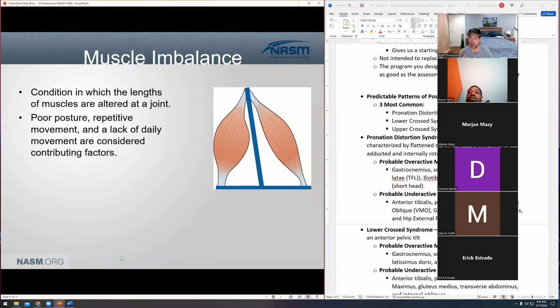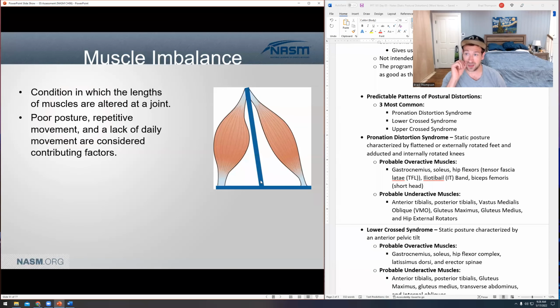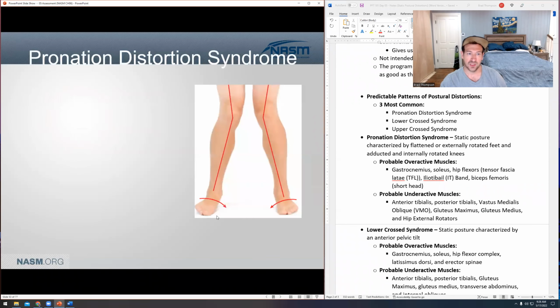One thing that we haven't talked a lot about in this course just yet is the idea of static stretching. Static stretching, those big, long 30-second duration stretches, are very good at turning our muscles off. They actually decrease our neuromuscular activity. So if I'm trying to loosen up a muscle, I need to make sure that I'm holding my stretches long enough so I can decrease that neuromuscular activity.